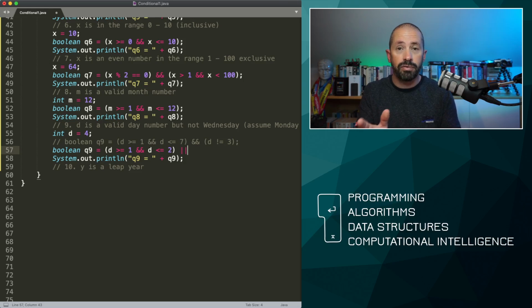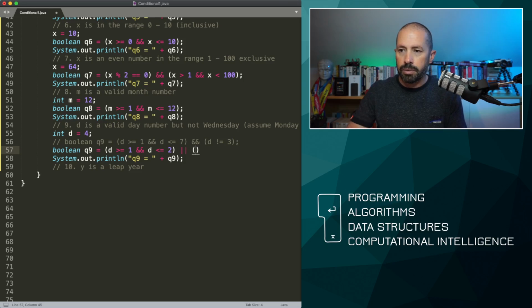It isn't possible for it to be in the first part of the range and the second part of the range. Numerically, it can't work, okay? If you think of your number line, it can only be one number on the number line. It can't be in 2 places at once. Okay, so it has to be an or.